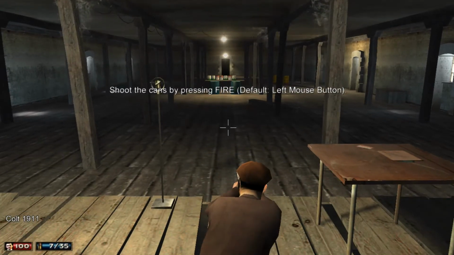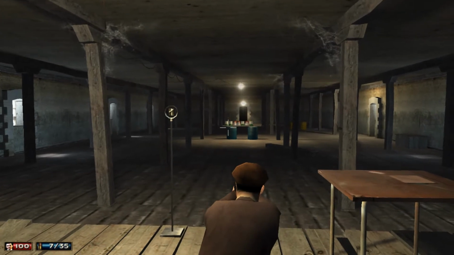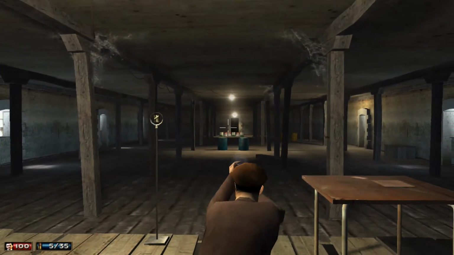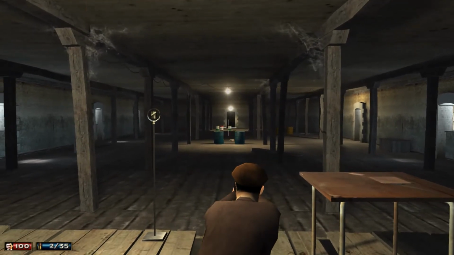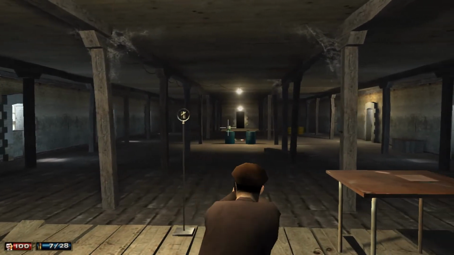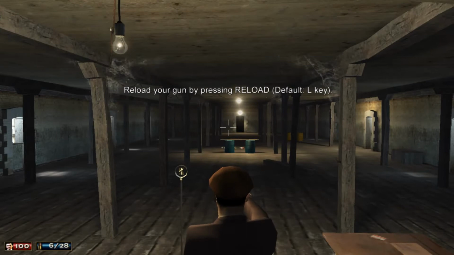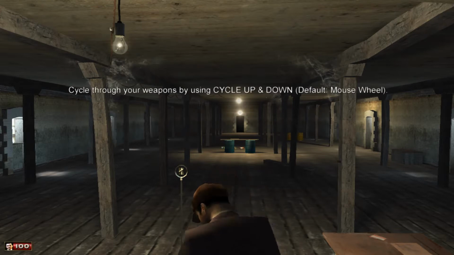Let's see how you handle a gun. Shoot the cans off of the table. Always remember to reload, just in case you get into trouble. Well, remember, when you throw away a magazine or empty a chamber that isn't completely empty, you will lose the unused rounds. You should also be prepared to switch weapons as quickly as possible.